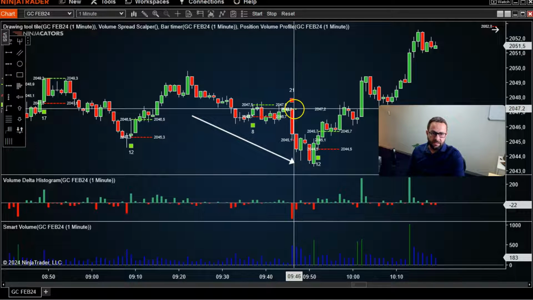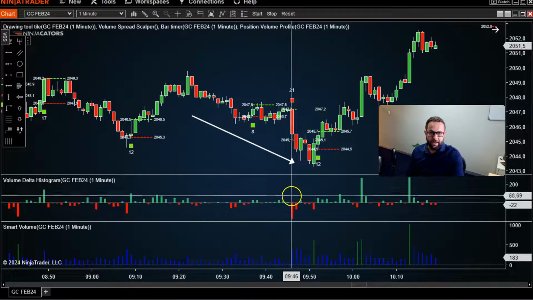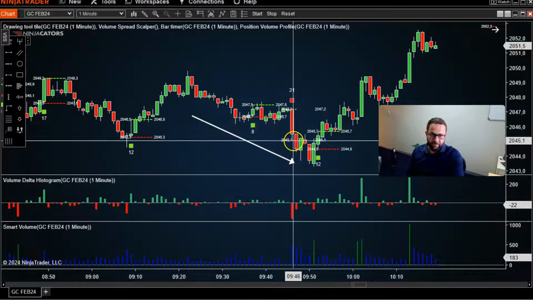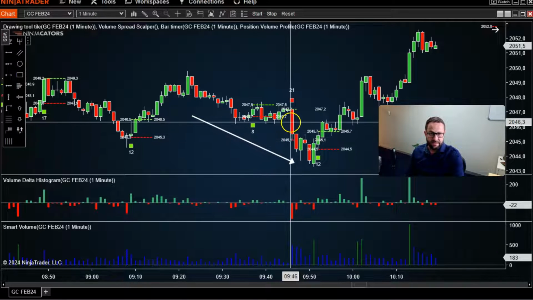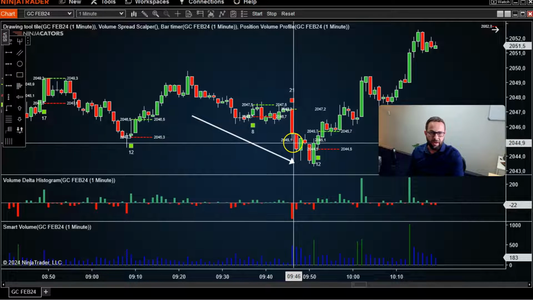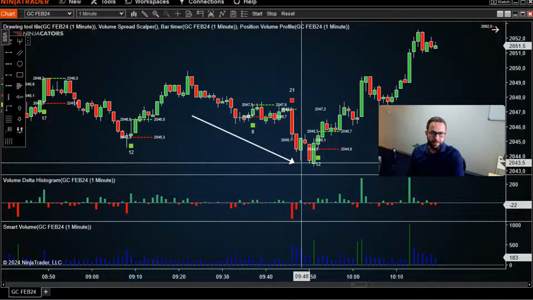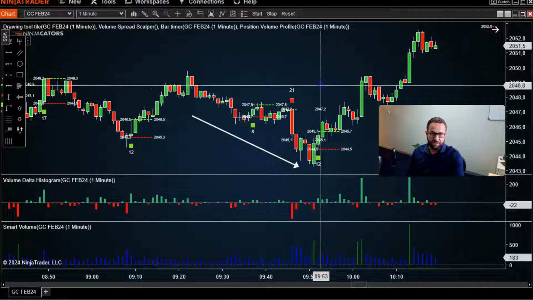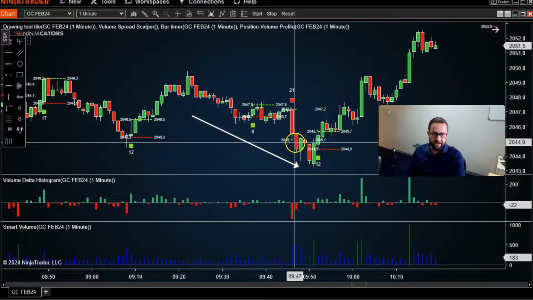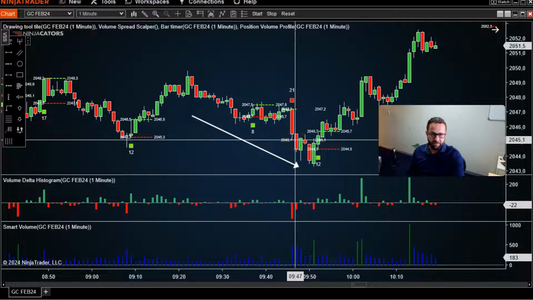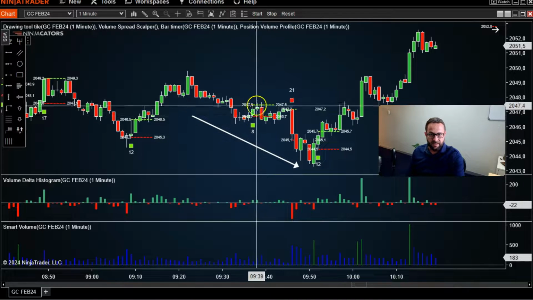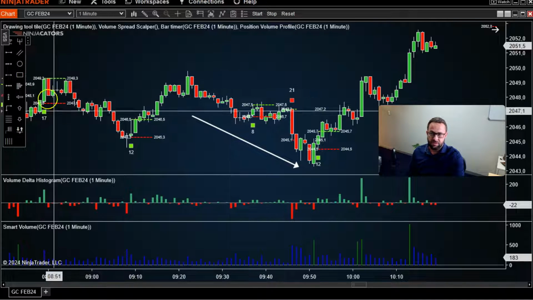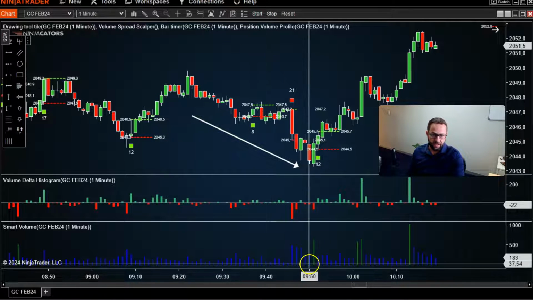You can see we had a sell signal over here, accompanied by a lot of volume on the volume delta side of things. So a lot of sellers still in the market. Price didn't really run that far, all right? But perhaps you wouldn't have taken much profit on this trade, or maybe went to break even relatively quickly, whatever the case might be. But in any case, you wouldn't have taken this one over here, right? Because the trend was still also making lower lows and lower highs.